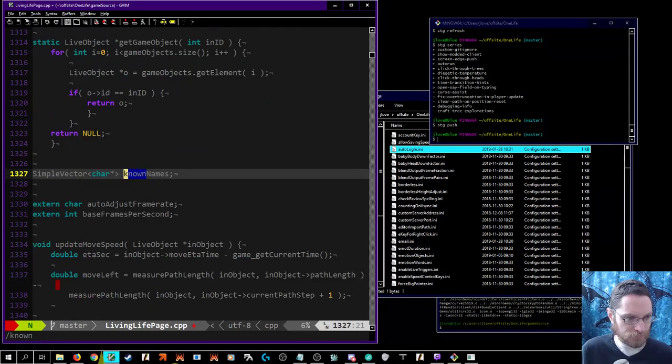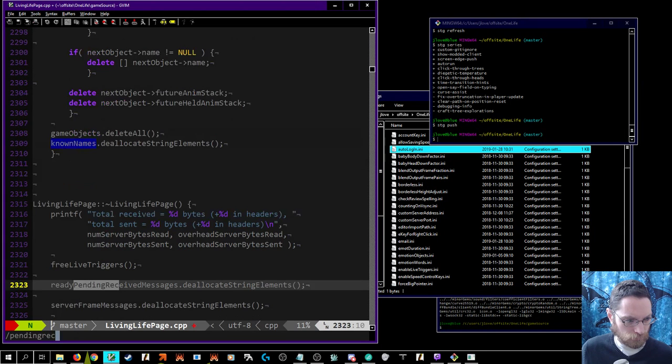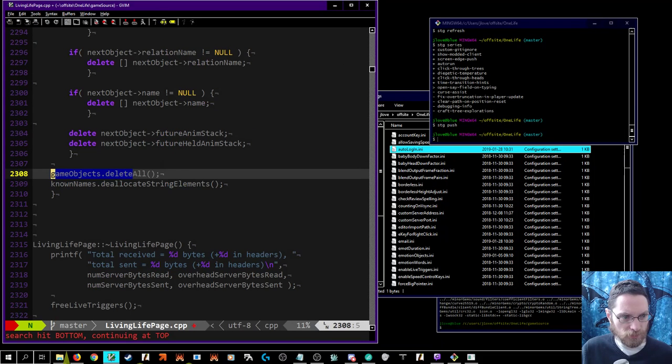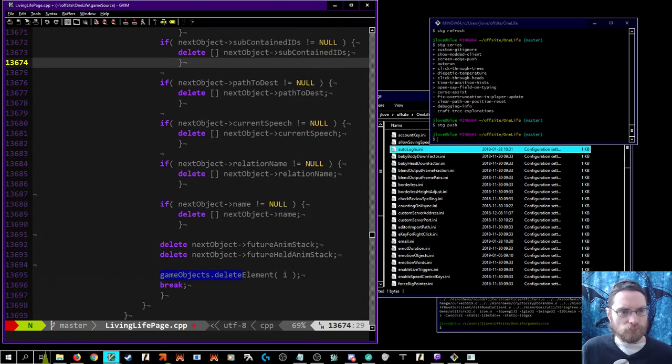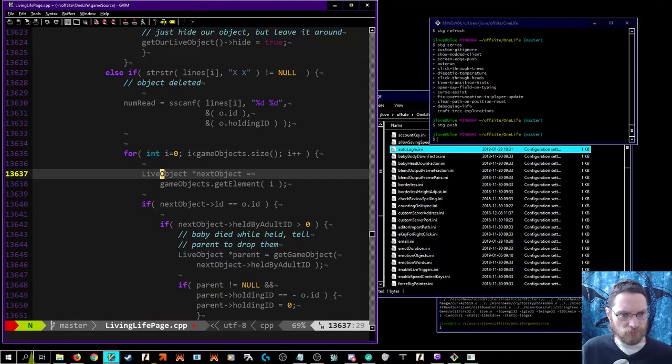Delete element. I'm not worried about that right now. Okay, so that's the only place we reset those. I guess that doesn't let you deal with it in the next life if somebody killed you.